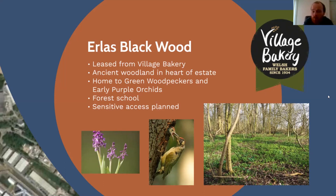But one fortunate turn of events was a forest school that we made contact with, who are going to use the site to take groups of school children out and get them in the outdoors, despite it being a very urban landscape. So I think that's fantastic. And we're going to do it in a way that's sensitive to the woodland. So the access that's going to be put in will miss the biggest patches of woodland flora, but go fairly near them so people can still enjoy them. So as long as we do it sensitively, I think it's going to be good.